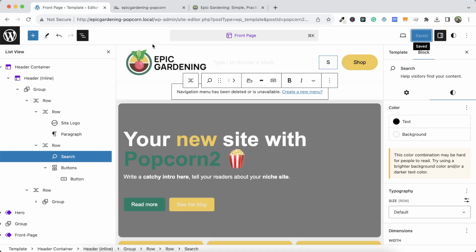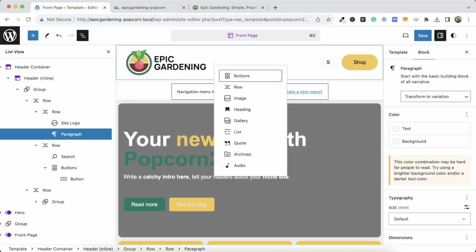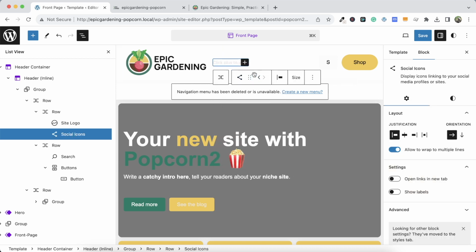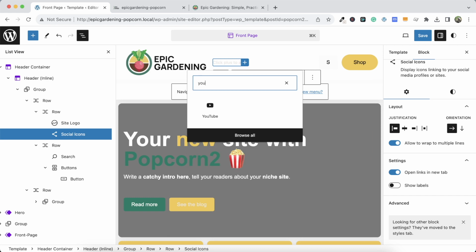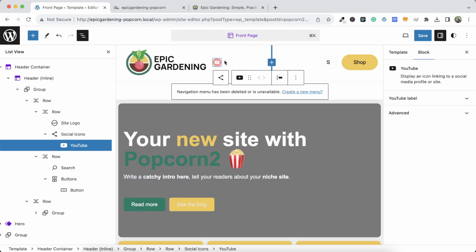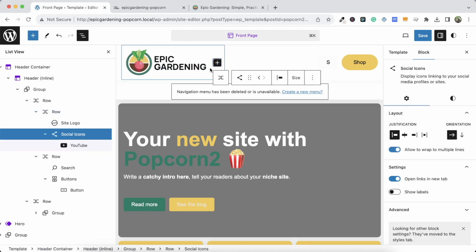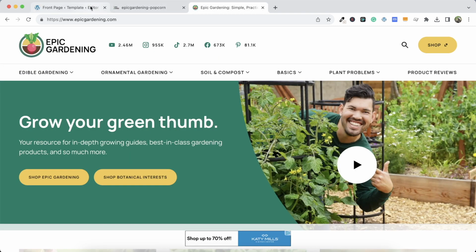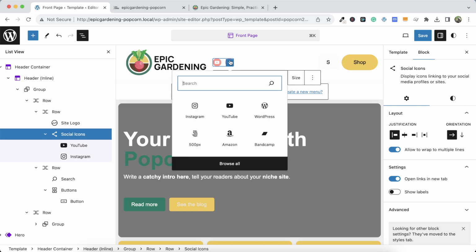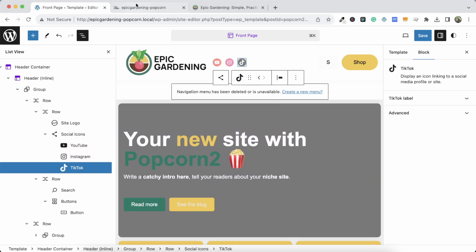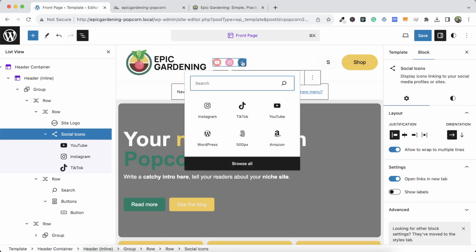So we're going to move on to the social icons. While we can't do numbers, we can add the social icons themselves. What we'll do is put in place that they open in a new tab and then go through. We don't have numbers, so it won't tell me that there's 9.6 or any actual numbers, but we can still have the links all here and focused for us. You'll note that they'll be gray if they're missing on the front end. So if you don't give them a link, no matter how many you put in here, you won't see them on the front end. They will only show up if they actually have a URL. So we're going to put all these ones in place from his site. We still have Facebook and Pinterest to go.